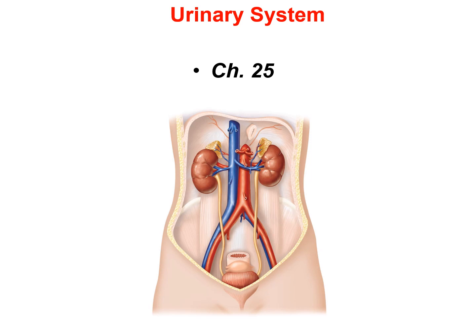Hi everyone, we are starting another chapter, chapter 25, which is going to be on the urinary system. And in this video, we are going to cover anatomy. So we're going to look at the gross anatomy of the kidneys, microanatomy of the kidneys, and then gross anatomy of other urinary system structures such as ureters, bladder, and the urethra.